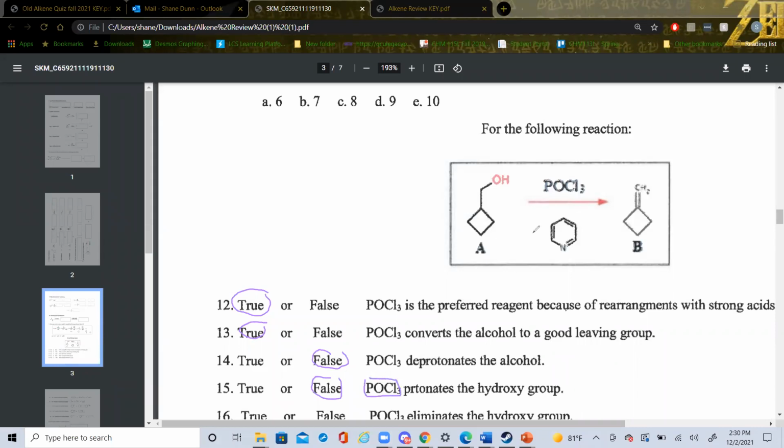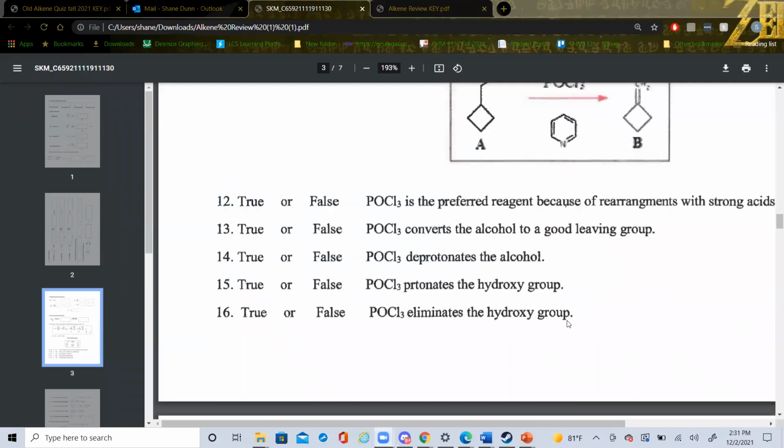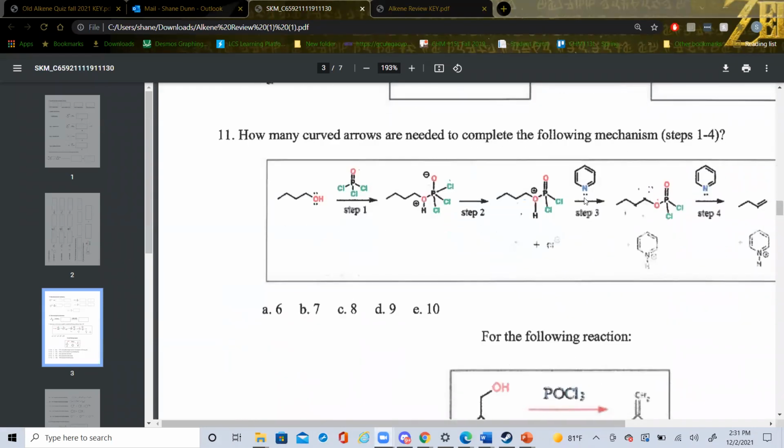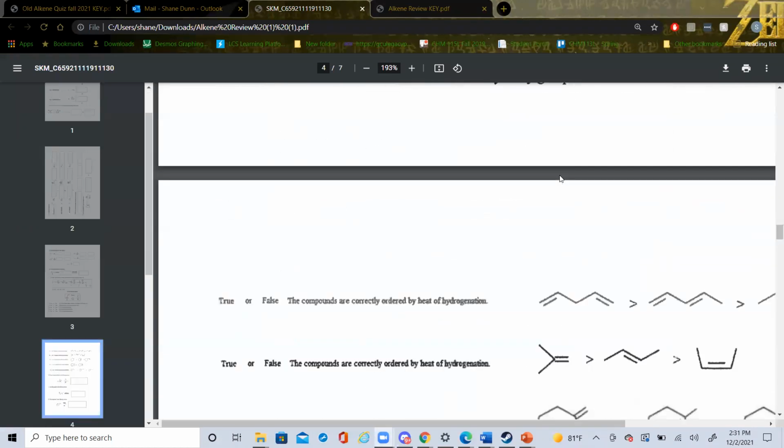And theoretically, 14 also, the amine is what deprotonates that one. And lastly, we do not really technically eliminate it. It is not just the POCl3, it is a combination of POCl3 and the amine that eliminate the hydroxy group. If we did not have this amine here, all we would have is this guy right here. It's the combination of both that do the job.